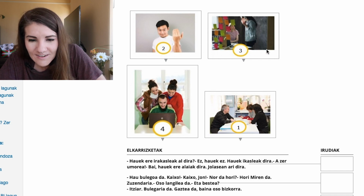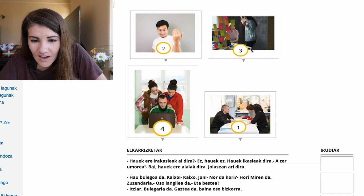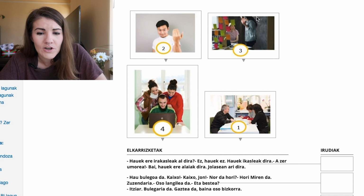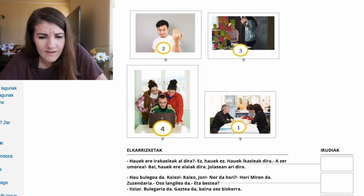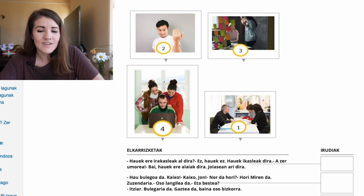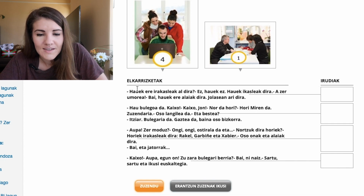Number three, oh, this looks like a beautiful mind. Do they have like post-it notes on a mirror or a window, or what is that? Oh, is that what cubicles look like in the Basque country? Like a glass screen? So yeah, it looks like maybe some sort of office situation because the woman looks like she's sitting behind a computer and the other one is talking to her. And then the last one, again, some guy at a computer and two women looking over his shoulder. So looks like there's a lot of collaboration happening around here. I don't know what this guy's doing on his own. So I wonder, are these little reading comprehension exercises linked? Does it tell one full story or separate ones? Let's find out. Okay, here's the first one.